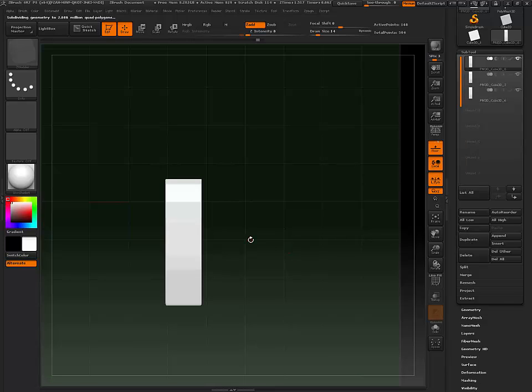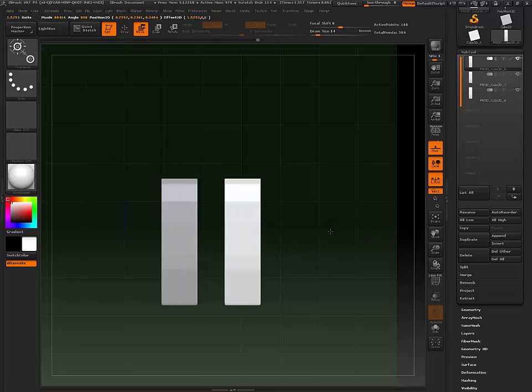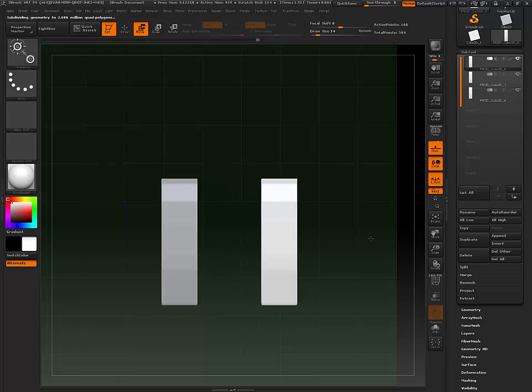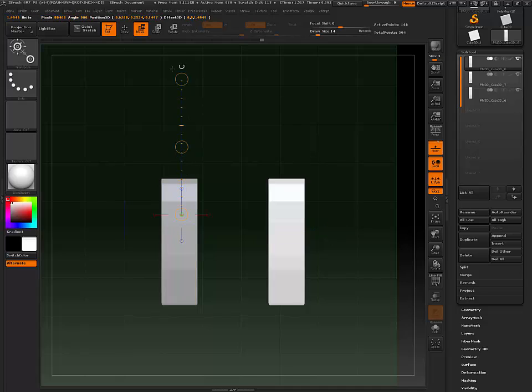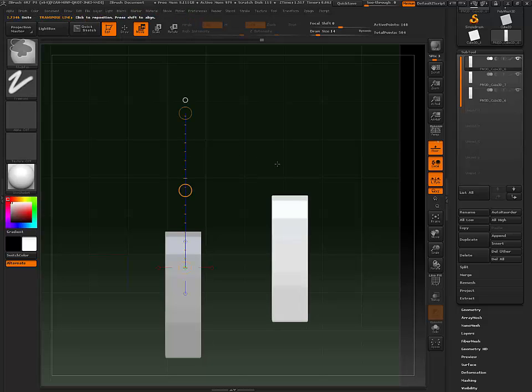Here we go. Then it is overlapping each other. With my transpose tool, drag while holding down the shift key, move on. Here we go. Then next one, I'm going to move this up. This round one.